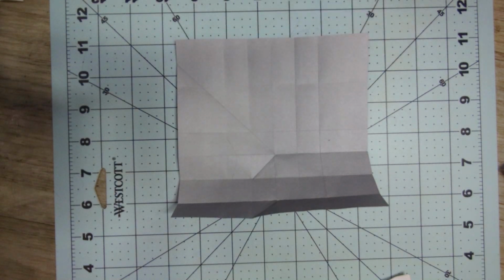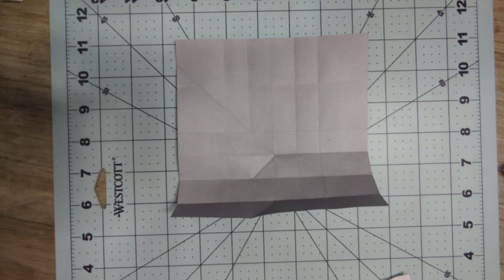How's it going, guys? We are doing Jun Maekawa's Airplane today. Once again, I'm making this series so that you can look at the book. So please find the book on archive.org. This is Genuine Origami by Jun Maekawa.